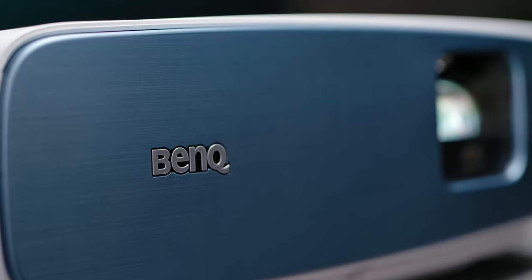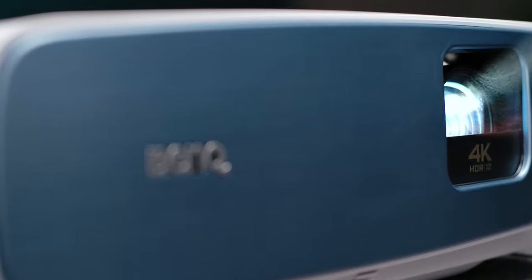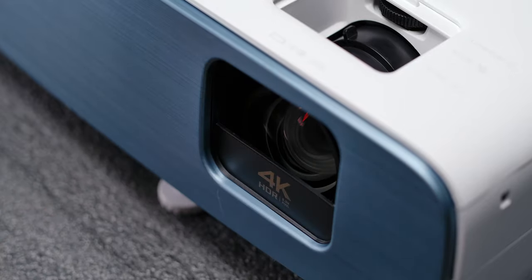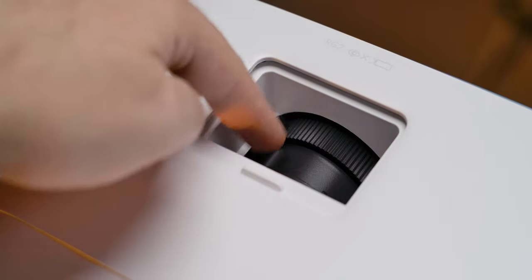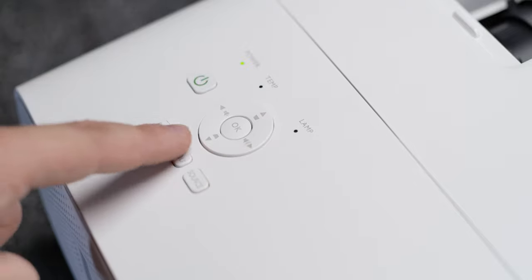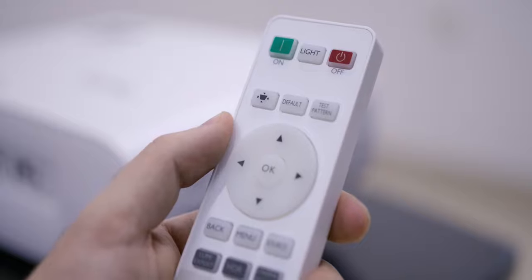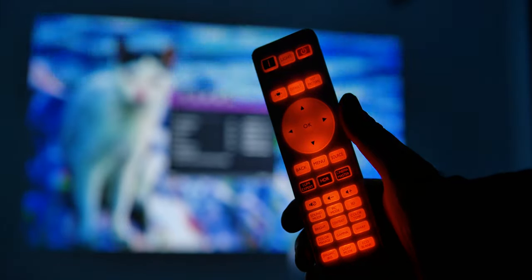The front panel is made of aluminium in a grayish color with a brushed metal texture, and on it you'll find the logo and the lens opening with a removable cover which protects the lens from dust or accidental contact while it's not in use. On the top there's a sliding cover that reveals rotational zoom and focus controls, some indicator LEDs, and keys for activating and controlling the device. Those keys probably won't get much use though, since the projector also comes with a pretty good remote with a bunch of keys for all supported functions — quality ones too with a nice satisfying click and backlight which allows for convenient use in the dark, which is the most common use scenario anyway.